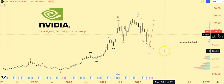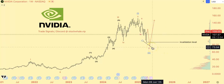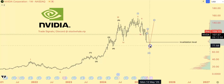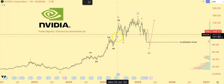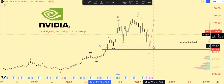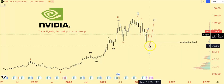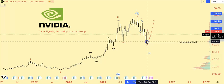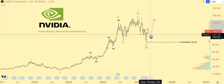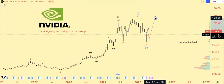Also, pairs like the yen pair, the transportation sector, the Nikkei, as well as oil, haven't reached their respective equal lengths yet, okay? So they still have some time down to go. We have to be mindful that this could also happen, where an area between like 75 even down to 66 would also make sense, and in my opinion, a nicer area to actually get into NVIDIA, okay? But because of how bullish that reaction was, let's see if this low can hold, and if on the next dip on NVIDIA it holds a higher low, right? And then we can start making a new uptrend, okay?